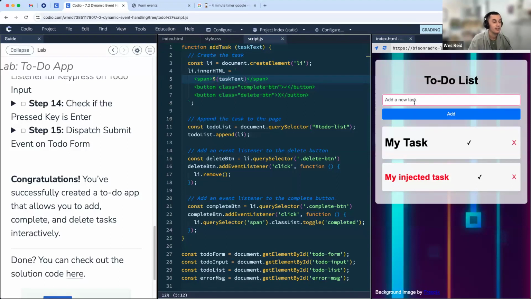What this is doing is, if I write HTML here, because we're just taking the task text and dropping it right inside of the span, we're actually able to inject HTML into our page. So this is one of the downsides of using innerHTML: it makes it vulnerable to different kinds of things that might mess with the overall page in a tricky way. Or maybe you like that. I don't know, maybe that's fun. You can just write some HTML and add it to the page. We could copy an entirely new page and put it into here. So it can definitely be a little bit tricky.